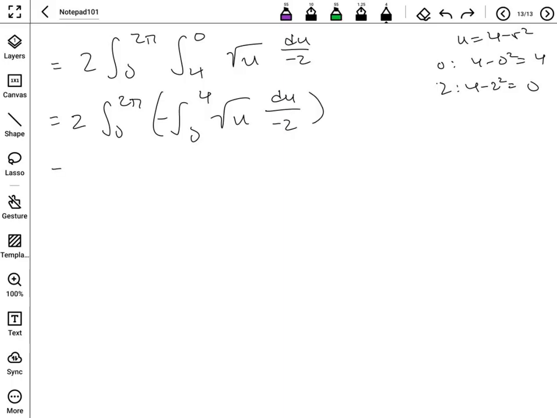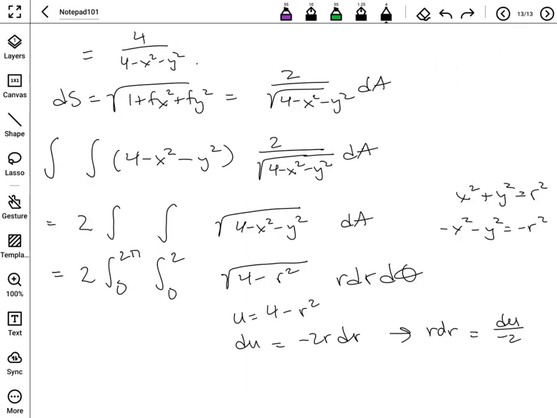And the minus 2 down here is going to cancel with that minus and 2. And I will get just integral 0 to 2 pi, 0 to 4 square root u du. And at this point, don't swap back the variables when you're done. If you're happy doing a u sub, just from this point, integrate and then sub in later if you want.